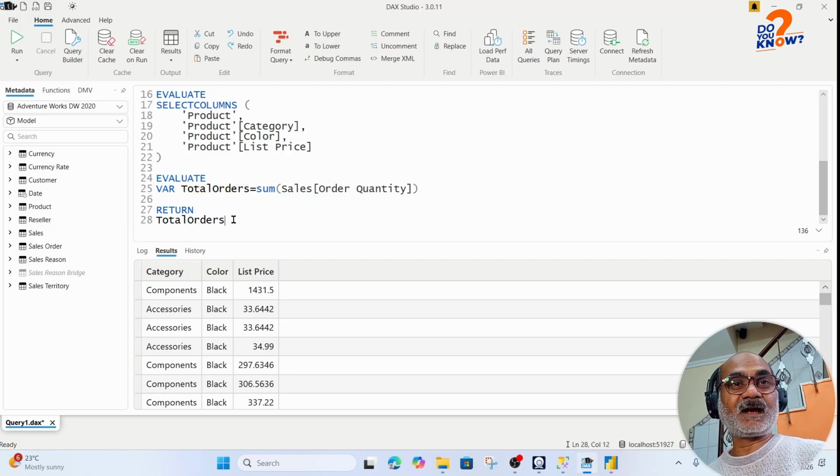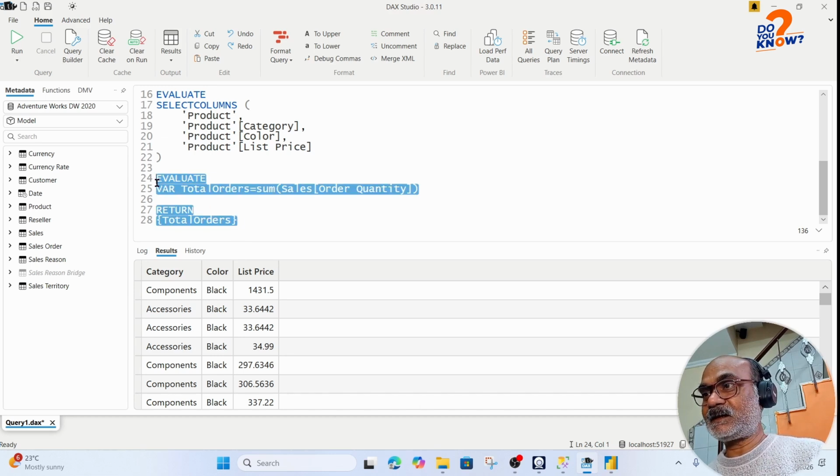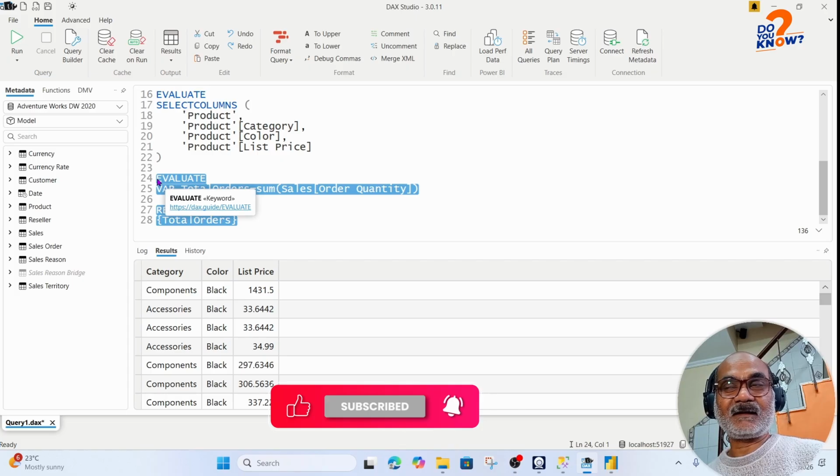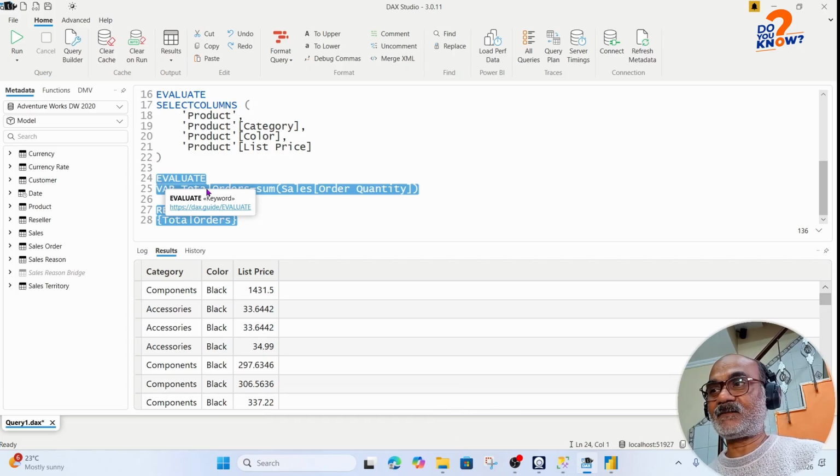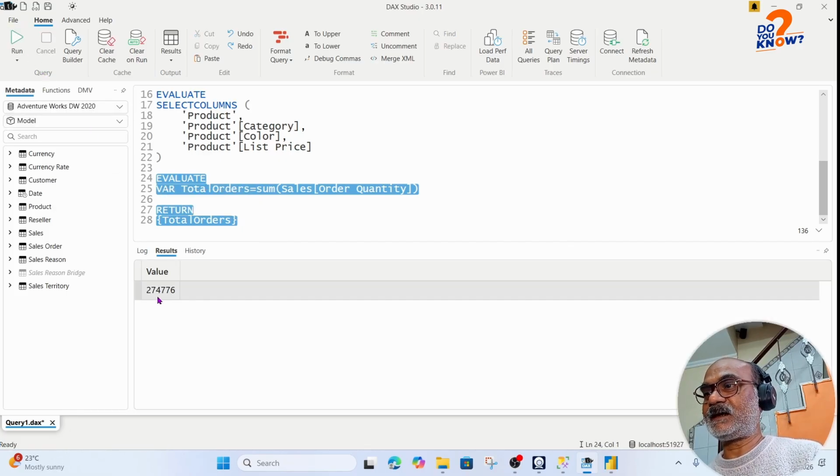But total order is a scalar value, so you have to write here a table constructor, that means your curly bracket. And now select these two, not the above query, because the above query is different from this query. These are two different queries. Now they are selected, and then run it. Now you have the total order value here.